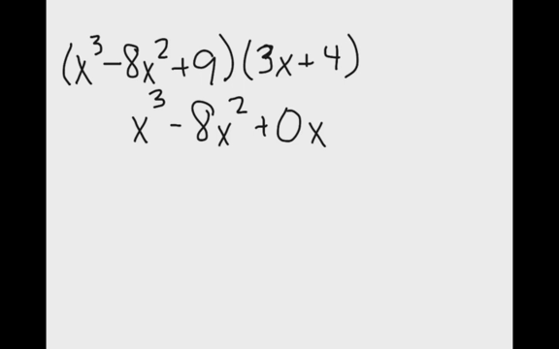And we want to put that placeholder in there so then when we multiply, our columns are going to have the same variable in there. So we'll have all x's together, all x squared in the same column, and all x cubed in the same column. And if you do not like using this method, then you can certainly do the previous method that we just used. This is just to show that there is more than one. Usually with math, there's always more than one way to get to an answer. So this is just one more option for you.